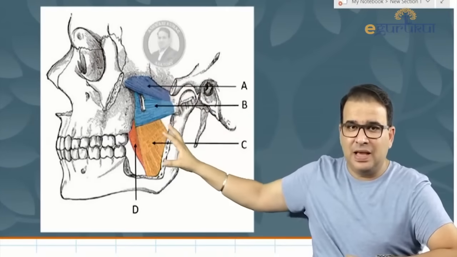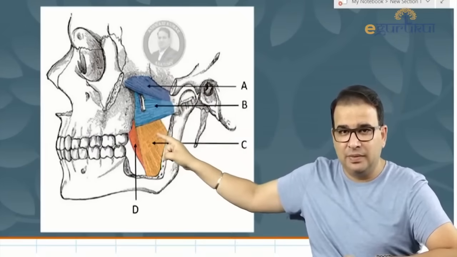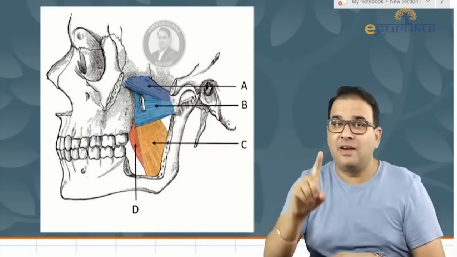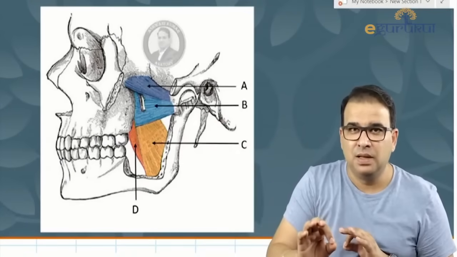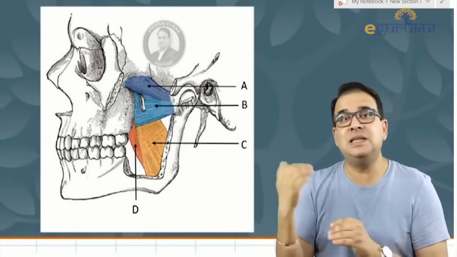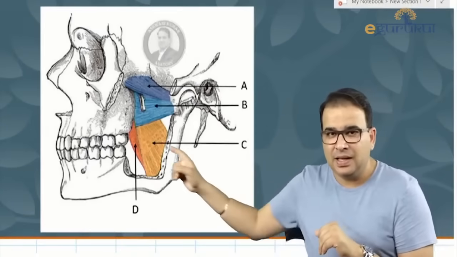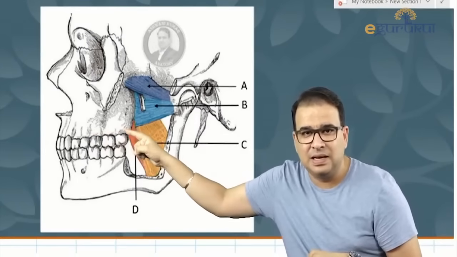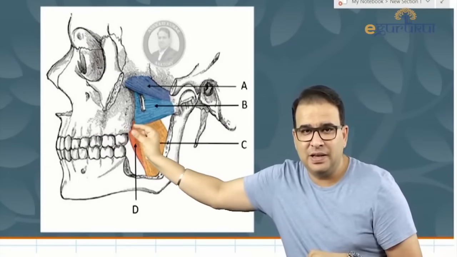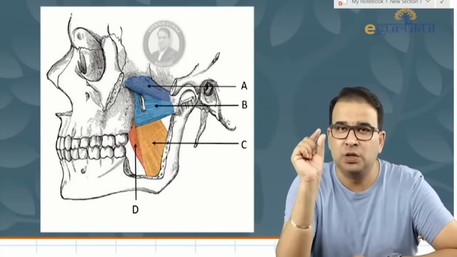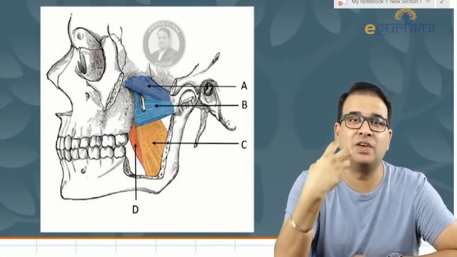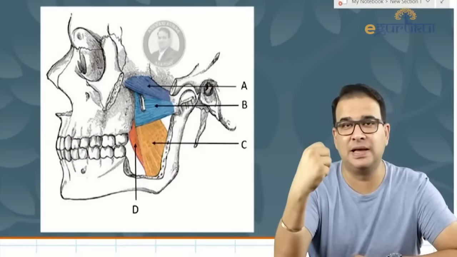In the medial pterygoid muscle, we have two heads. One head that you're seeing here, the deep head, is actually coming from the medial surface of the lateral pterygoid plate. Again, which plate? The lateral pterygoid plate, but which surface? The medial surface of the lateral pterygoid plate. And the other head that you're looking at here is coming from the most posterior part of the maxilla, and the most posterior part of the maxilla shows a tuberosity, which is called the maxillary tuberosity. So the maxillary tuberosity is also giving attachment to the head of the medial pterygoid muscle.